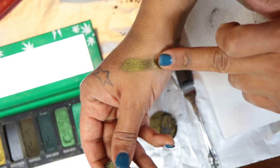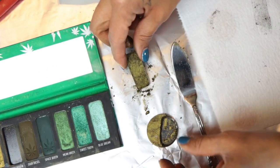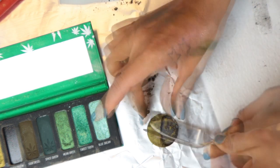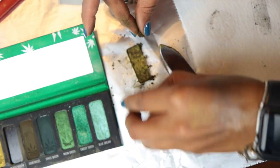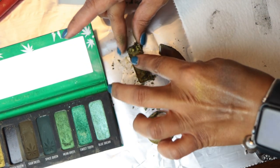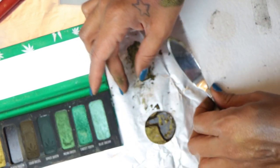Yeah, that's what I'm talking about. Now see, that's what I need from the shade. I do think this can hold a little more. Did I say the name of this shade? Maybe. Poison Ivy. I don't know if I said that. I didn't. Thank you, August.